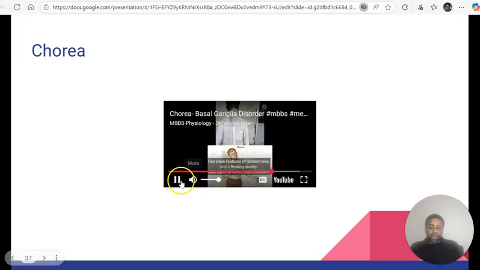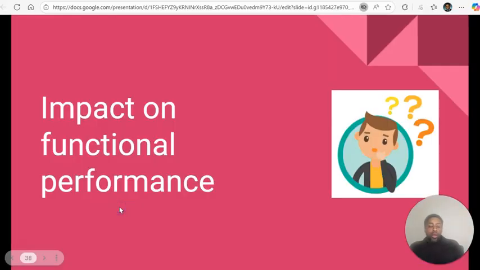Apart from this, what is the impact of all of these symptoms of cerebellar dysfunction? Well, it can impact the person's mobility skills. It can impact the person's ability to do what they need to do on a day-to-day basis, from basic self-care to IADLs, community participation, leisure participation, driving, work. It could impact the person's ability to perform across many occupations.